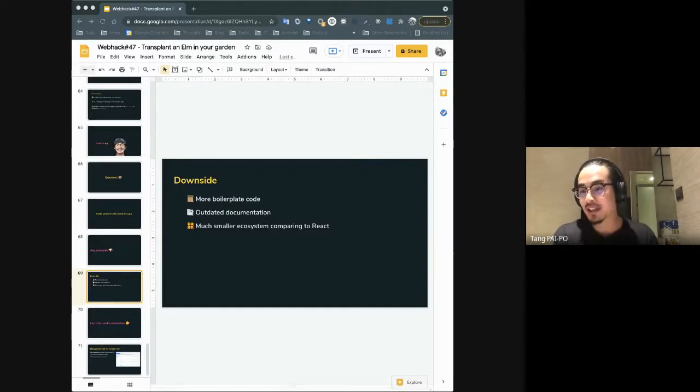Second of all, it's about the estimation on the project itself. That's why I chose internal tools to be the project I'm working on in the company, because I also think it's definitely something you have to take into consideration. No matter the ecosystem or the documentation out there, it's not that mature. So when you estimate the task, it's definitely harder. So I would suggest you choose some low risk project to start with.